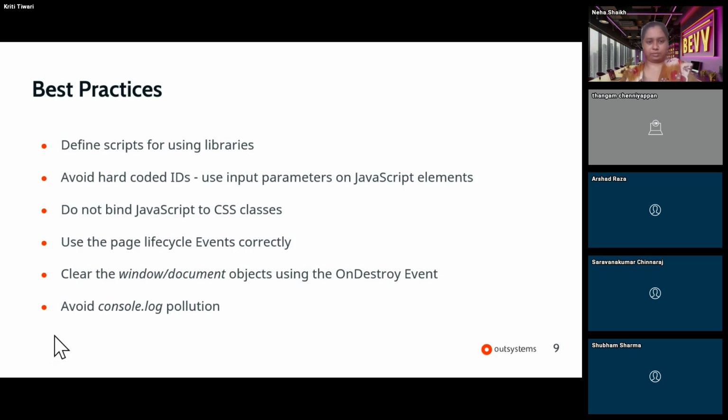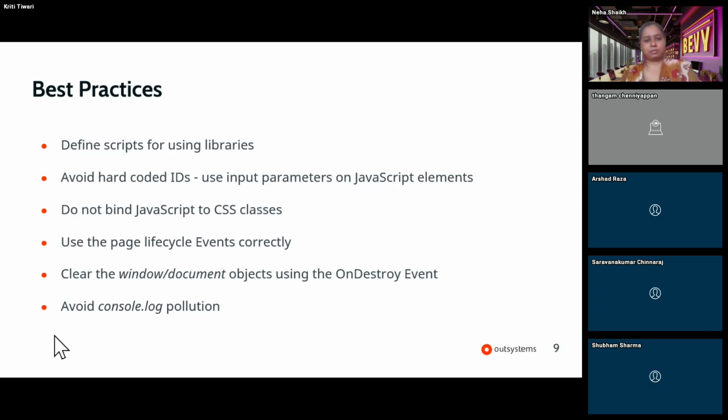That block is being used in multiple screens, so the ID generated for one screen would be different than the ID generated in another screen. If we use a hard coded value for it, that could be a challenge to manage the code later.